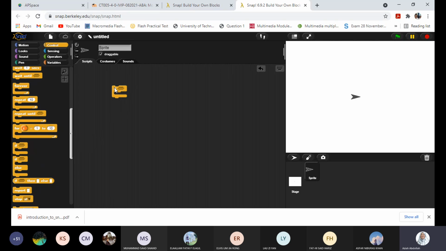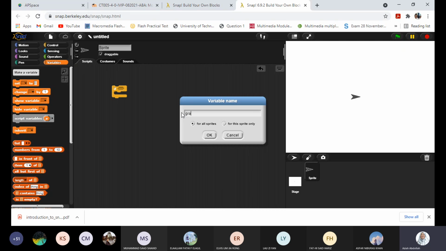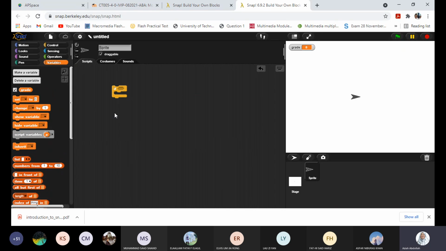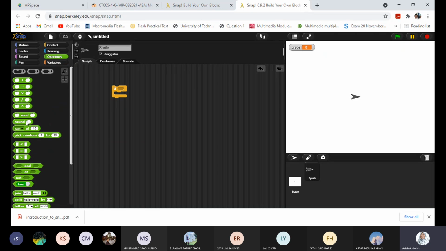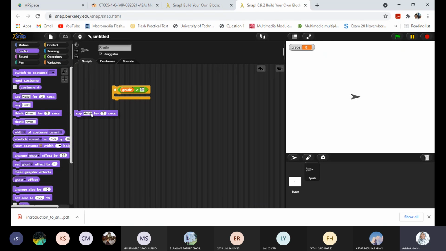So this is the if statement. Let's say this example, I will show you how to write in the flowchart. So I say that I have a variable named grade. At the beginning, I say my if statement is if grade greater than 50. Okay, because we know that greater than 50 means pass. So we will say pass.